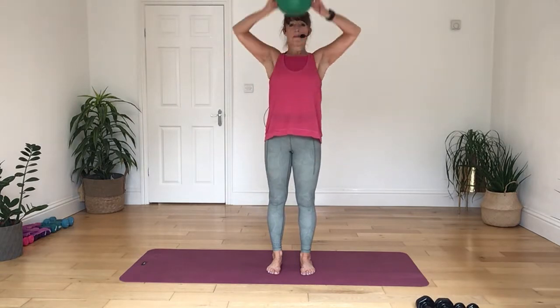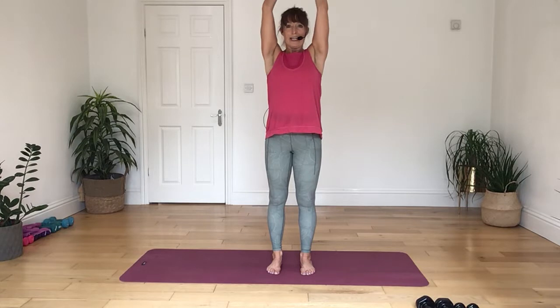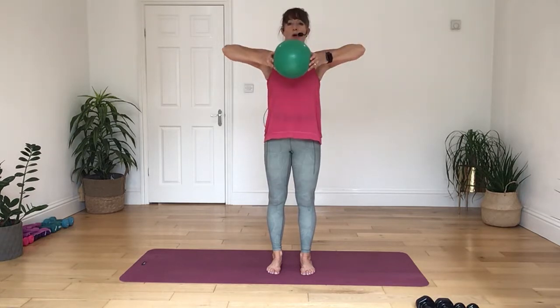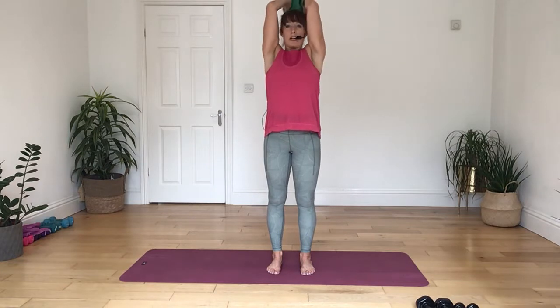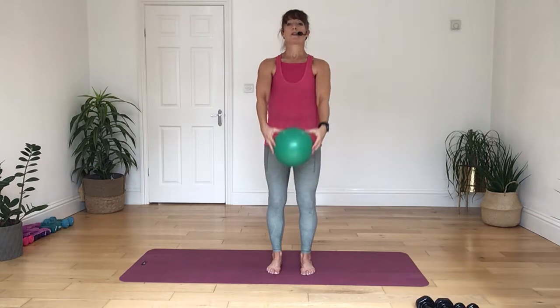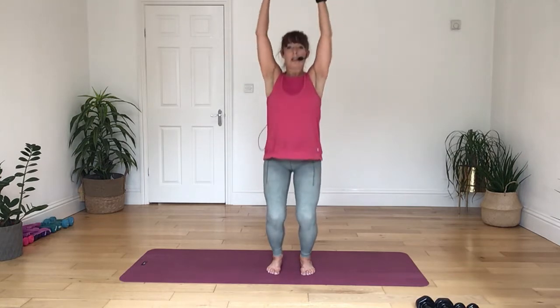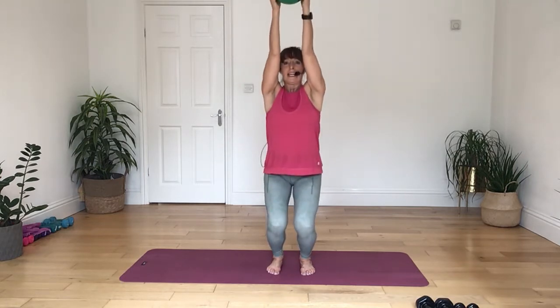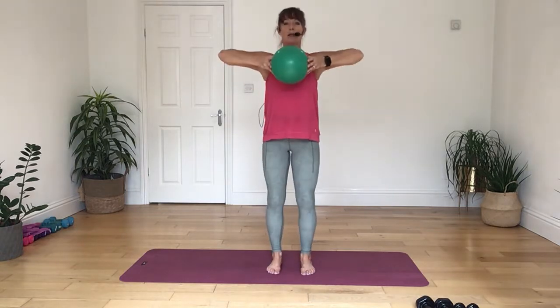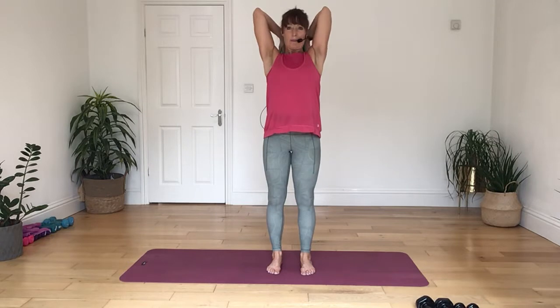Up, elbows, lift, back. Keep the elbows close to the head. And down again. Up, wide elbows. Elbows close to the head. In. All right, ready? With the parallel squat. Up, in. Press, back, in. Pull, forward, down again. Up, pull, lift, back.